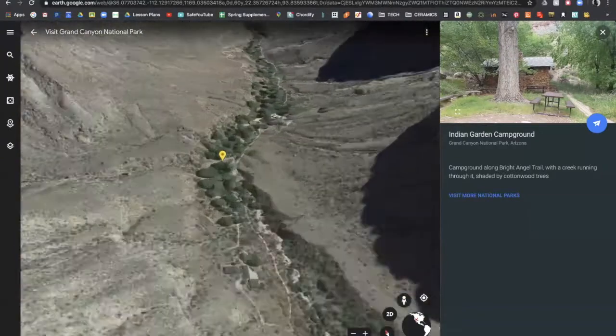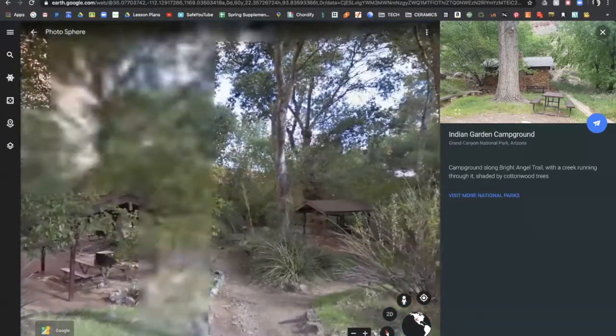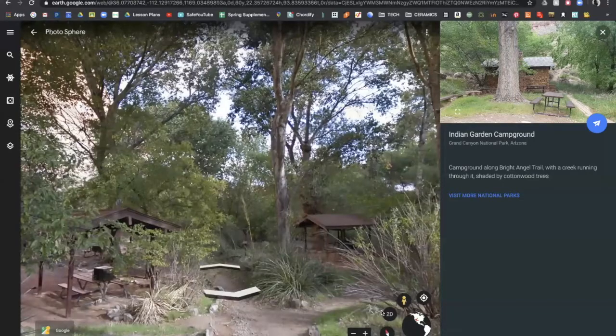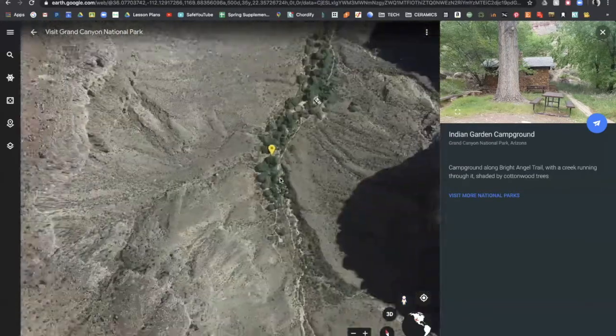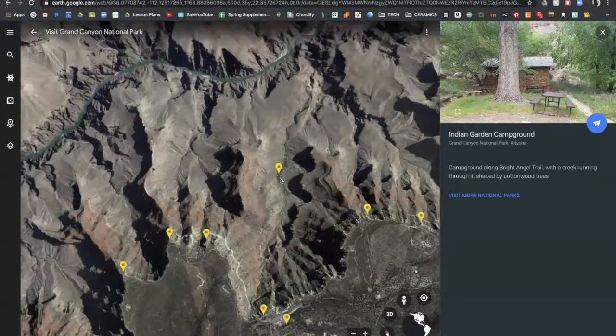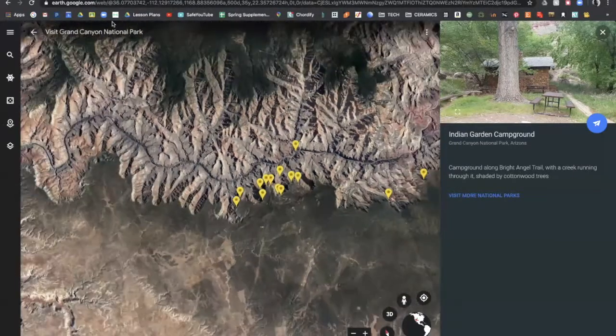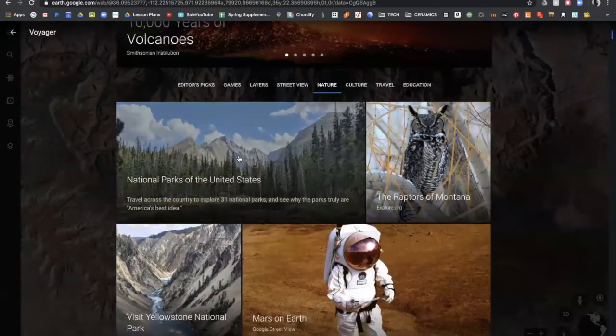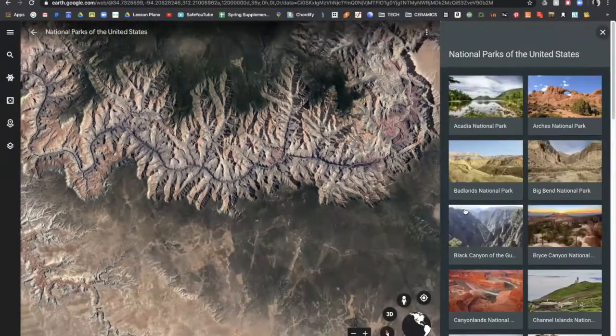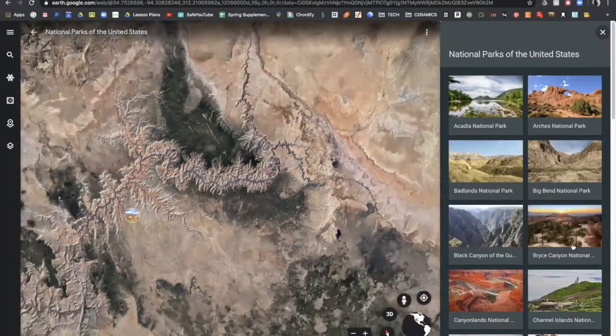And yeah, I don't want to spoil it too much, but I'm going to let you guys explore, jump back out of Street View so you can see where I am. Now, this is only one national park. Remember, if I want to go back to that, I just click on Visit the Grand Canyon. Just click back right here, or excuse me, the national parks. And this is going to allow me to take a look at some of the other parks.